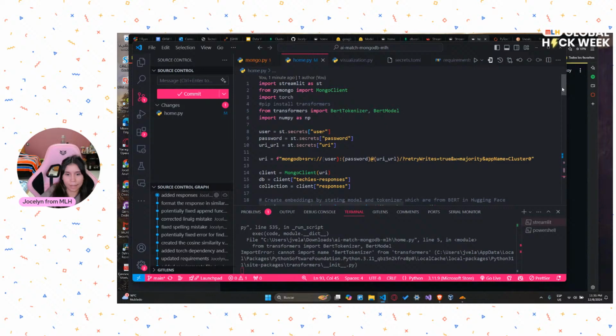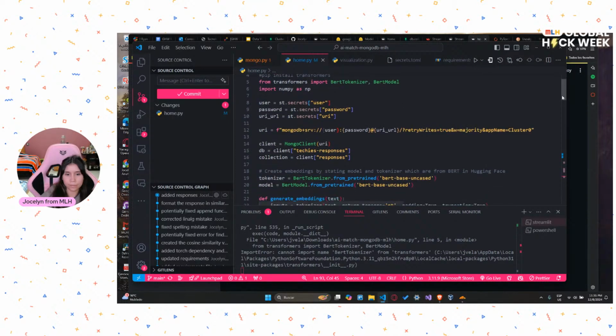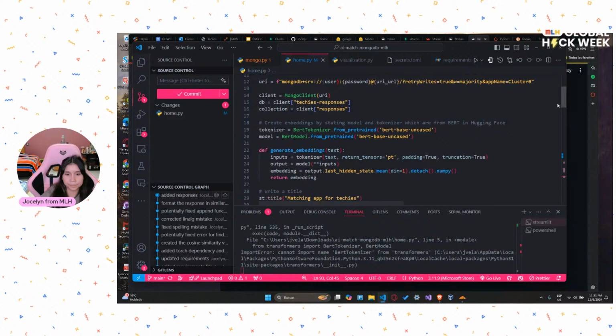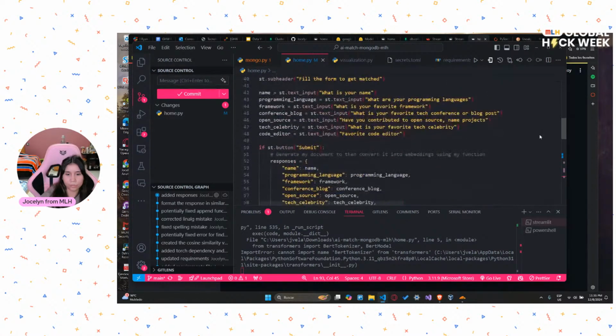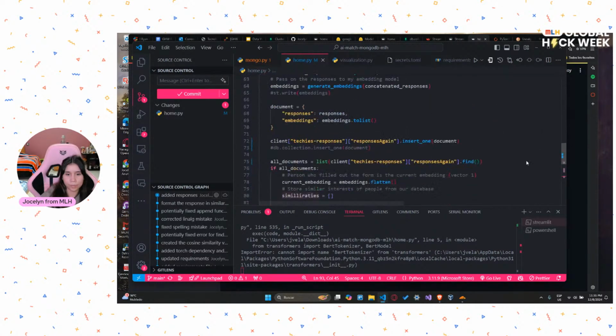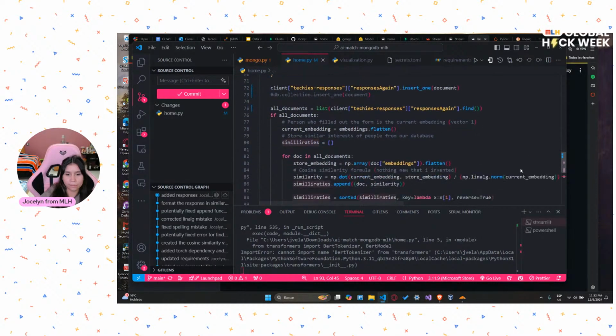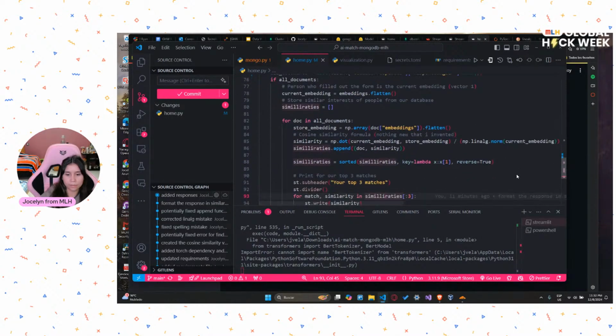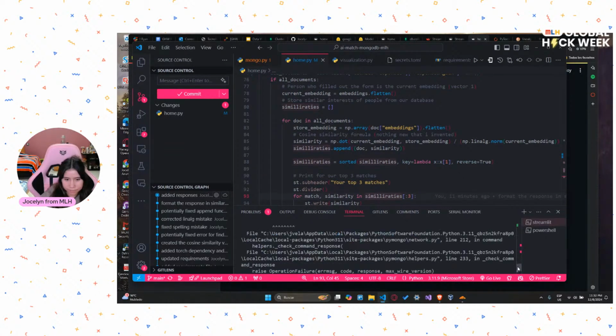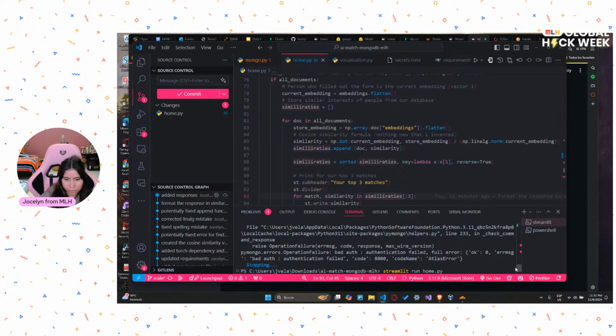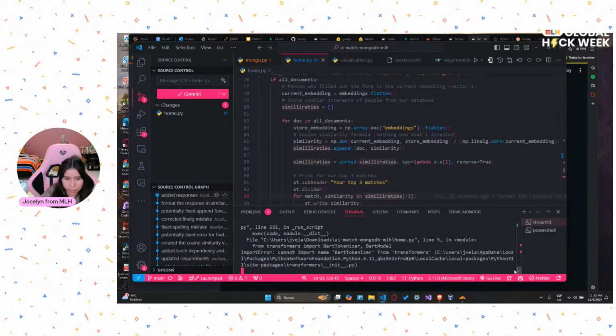Let's see if there is a spelling mistake somewhere. Trying to be super picky with what I'm seeing. I don't see anything. Import BertTokenizer from transformers. Cannot import name BertTokenizer from transformers. That is weird.